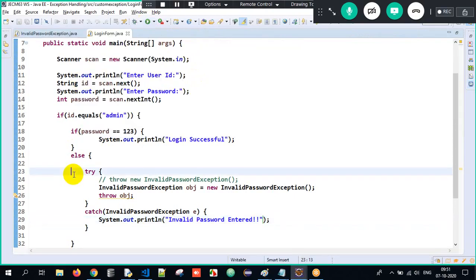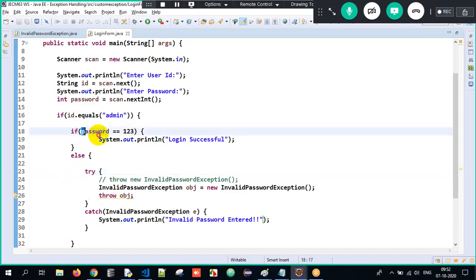But in real time, you'll have UI, front end, back end, database, everything. But as of now, I'm just working with the console and Java. That's it. But once you have a proper front end, proper back end, and a proper database, this is where in real time you will implement it.